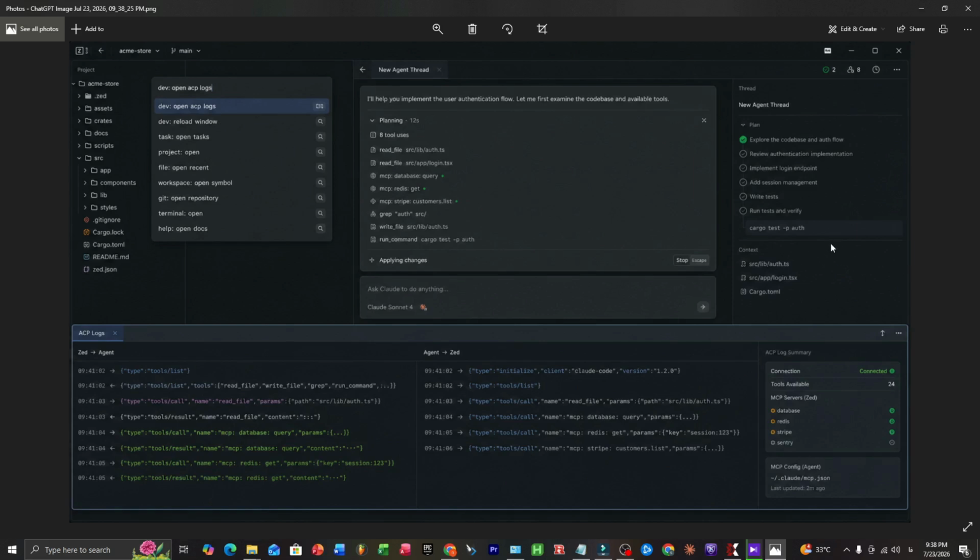Here's the golden move that saves real friction once you're actually working across a bigger project. Any MCP servers you've already configured inside Zed can get forwarded automatically to this Claude thread over the same protocol, so tools you built for one don't necessarily need to be rebuilt for the other. But Claude Agent can also read its own native MCP configuration independently, so if a tool you expect isn't showing up inside a thread, don't assume it's broken. Run dev::openacp logs from the command palette first. That opens the actual message traffic between Zed and the agent, and it'll show you immediately whether the tool was never forwarded from Zed's side or whether Claude's own native config is the one missing it, which are two completely different fixes.